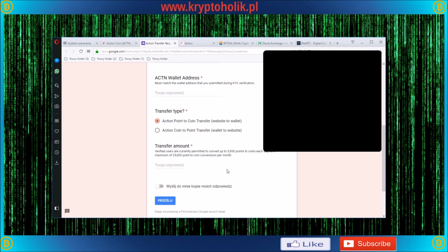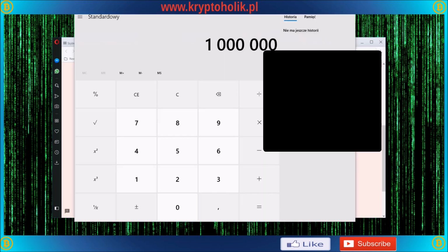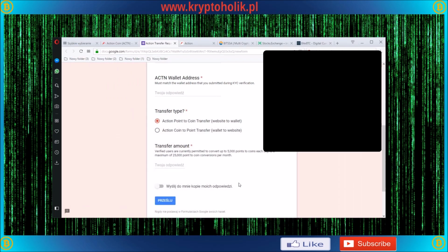So if you have 1 million points, let's count it: 1 million divided by 5,000 per day will take you 200 days, but the team of action informed the community that they will increase these limits.